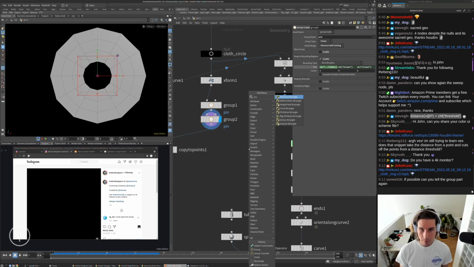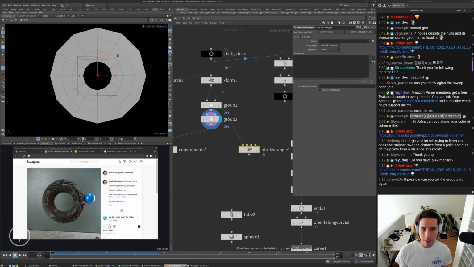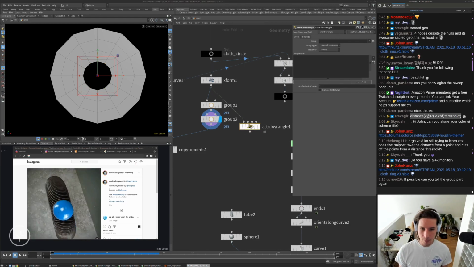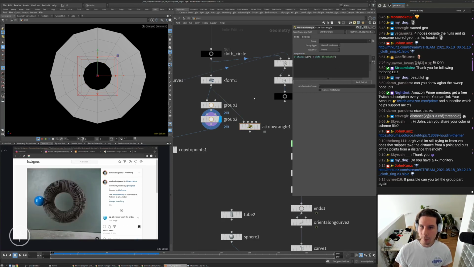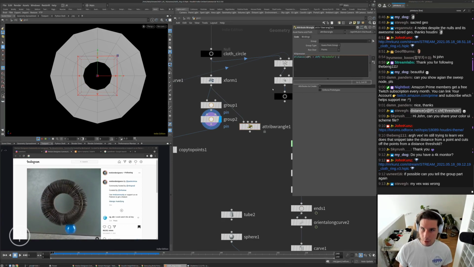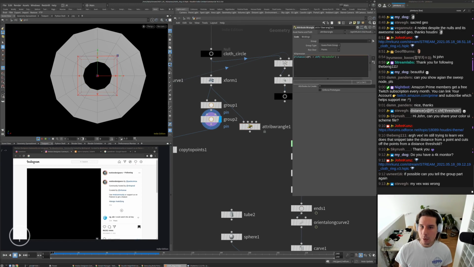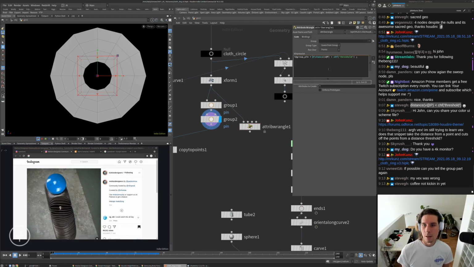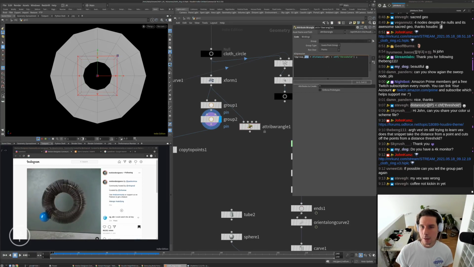And Steve shared another handy bit of VEX that you can do. So if we just copy this, paste it in there, what we can do is use this to define the group membership. So if I say group underscore pin, this is how you can define group membership within VEX.